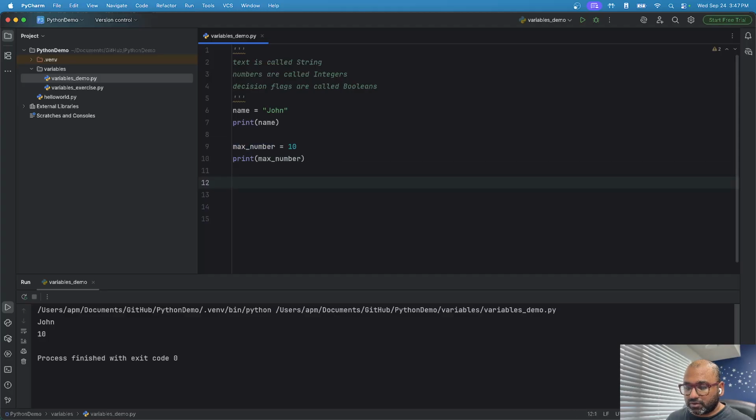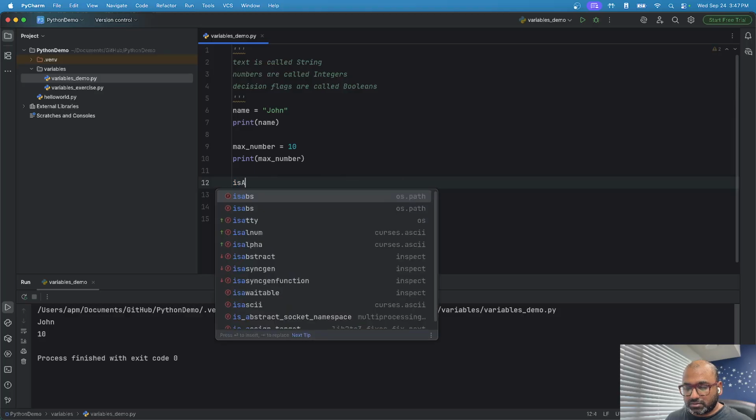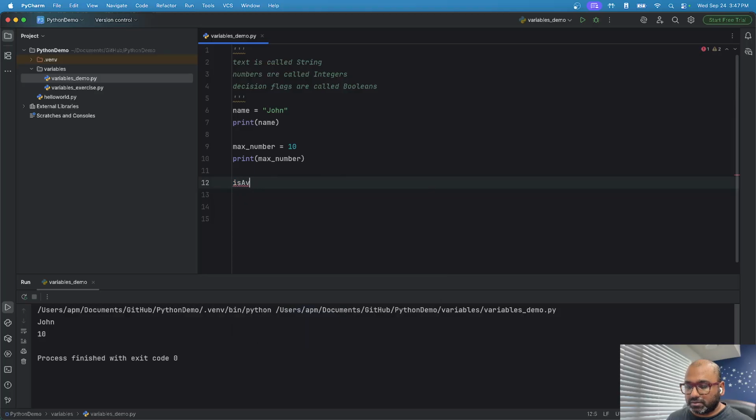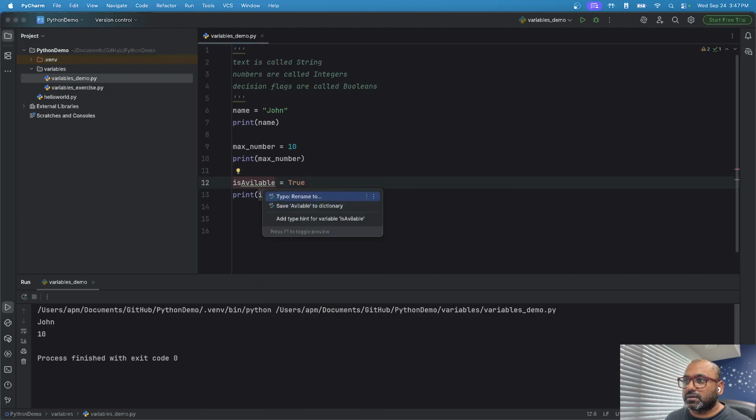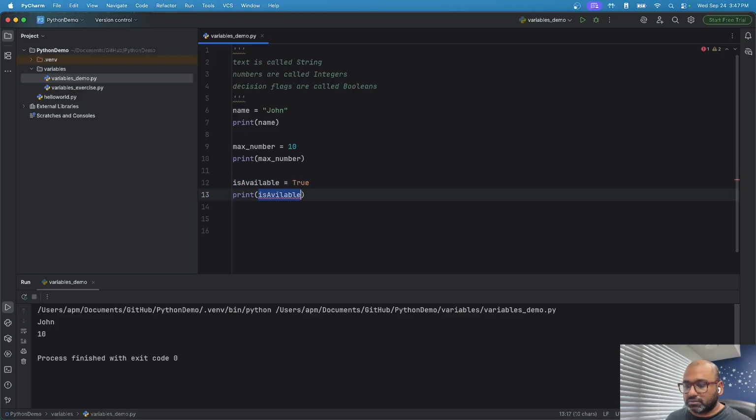Similarly, we can do it for the boolean, is available, true. Okay, correct, right?